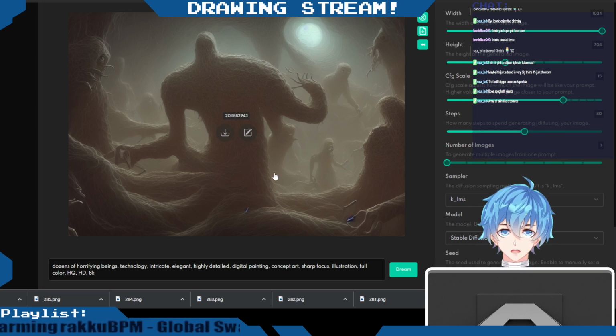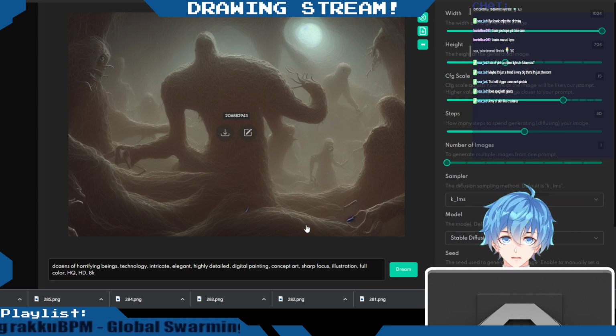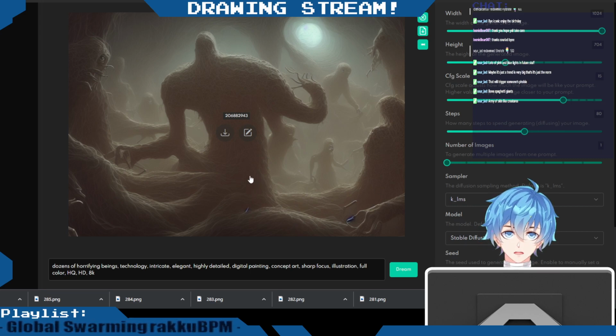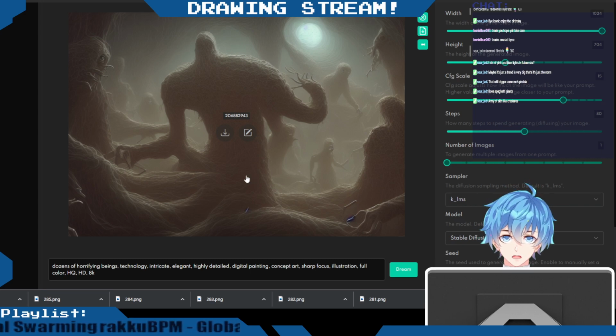But you notice that one thing it did consistently is it has them sort of rising out of the ground. The previous one you could kind of interpret as having weird rock formations or these things rising up.